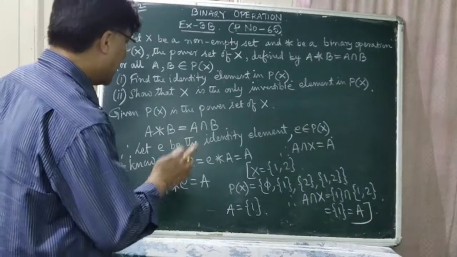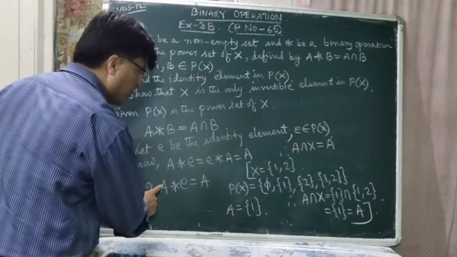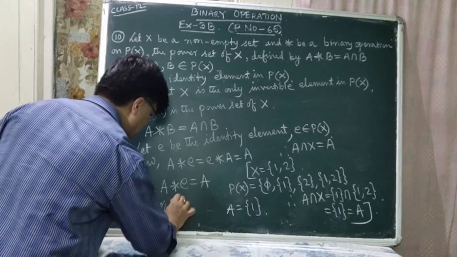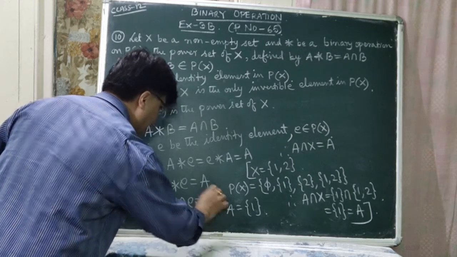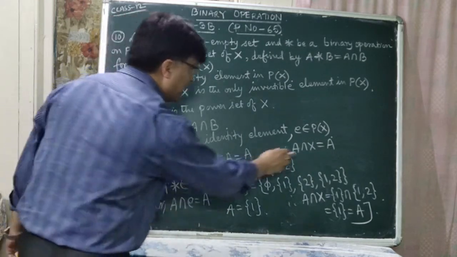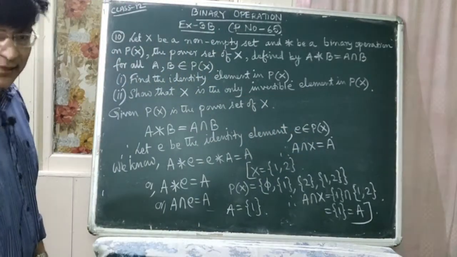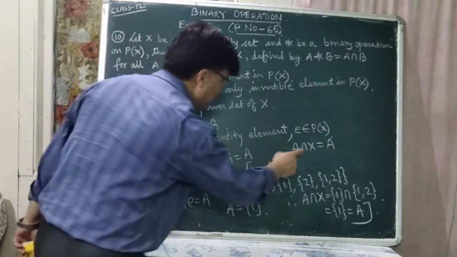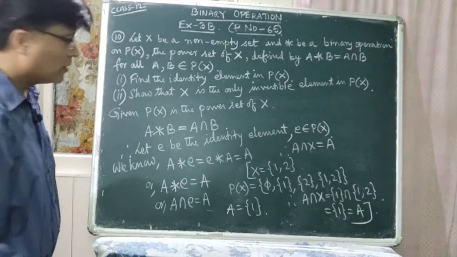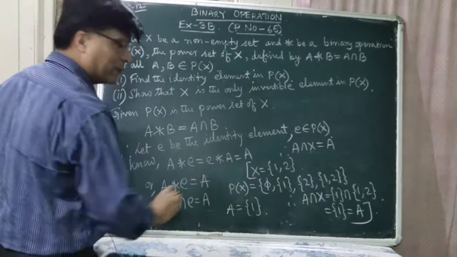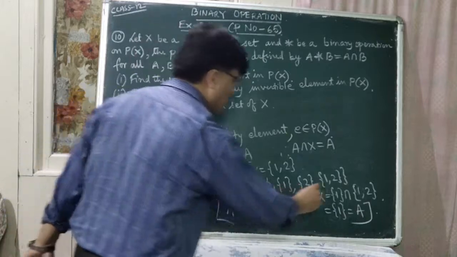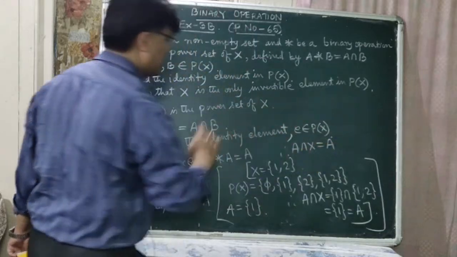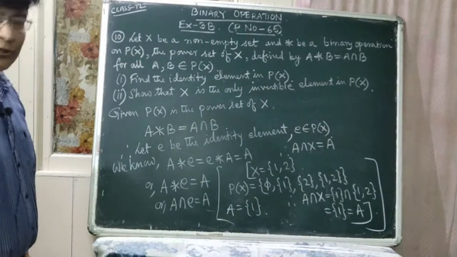Then which is the identity element here? A intersection E is equal to A, right? Or you can write it as A intersection E is equal to A. This is possible only when E is equal to X. Is that clear? So when is A intersection E equal to A possible? If E is equal to capital X. So I have shown you an example out here. You can copy it. Okay? So this is an example. You don't need to show this; directly you can write A intersection capital X is equal to A. So I think you have understood it now.